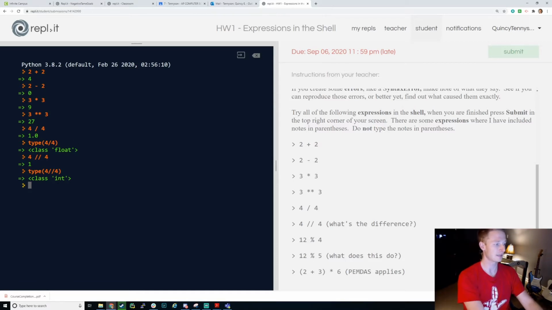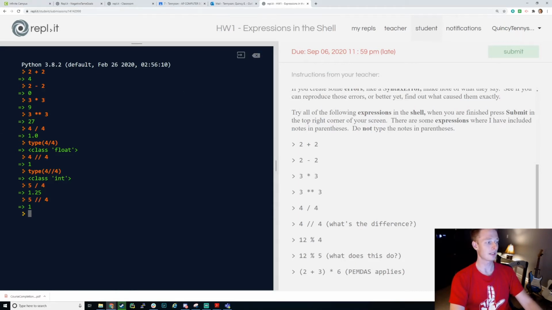Now what if I say something like 5 divided by 4? That's 1.25 with float division, but 5 integer division 4, well, it rounds down. This is also called floor division, but we won't talk about the concepts of math.floor or math.ceiling until much later. So no worries on that. Now I want to show you a quick trick here.